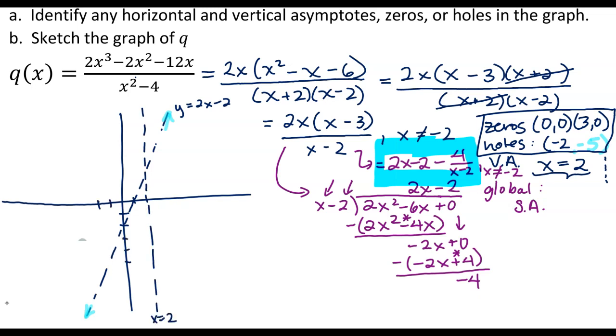And we know that we have a hole in the graph at negative 2, negative 5. So it would be really nice to figure out whether that hole lies above or below the slant asymptote. And remember, that slant asymptote is just a line. So if I'm interested in what's happening when x equals negative 2 with this line, like where is this point, we can just plug into this equation. 2 times negative 2 minus 2 is negative 6. So the hole in the graph will be above that. The line goes through negative 2, negative 6. The hole is at negative 2, negative 5.